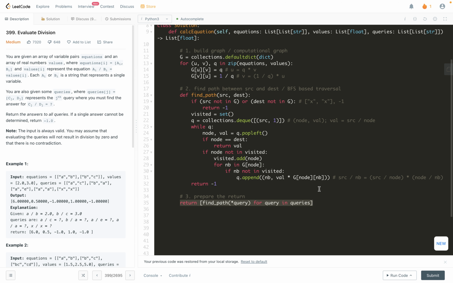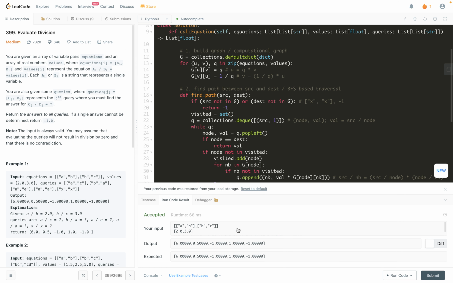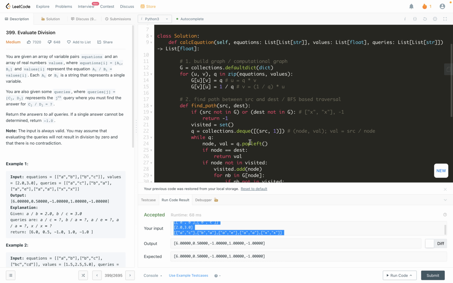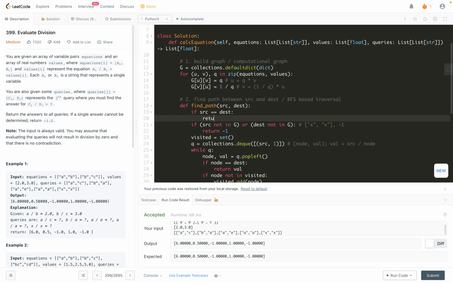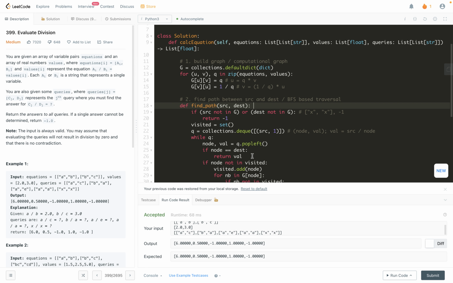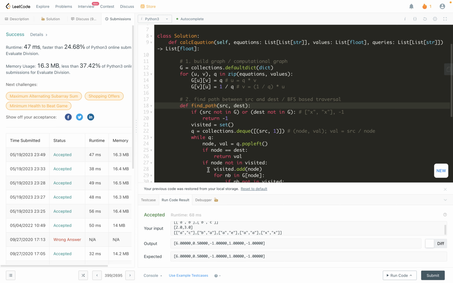So before we make any further comments, let's first do a check. Yeah, it passes the first example. Especially we need to notice that for this x and x, we need to return -1 rather than 1. But if we want to return 1 in some cases, we can also achieve that. Basically, if source equals destination, we return 1, if we want 1 rather than -1. But this is just a side comment. Let me comment out this. So now let's do a generic case check.